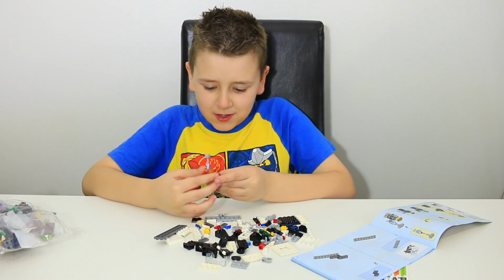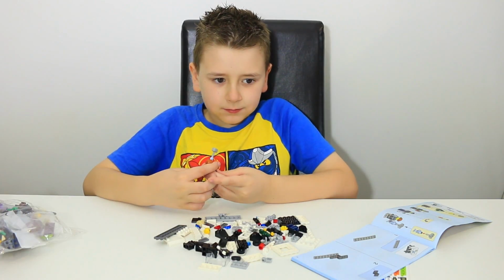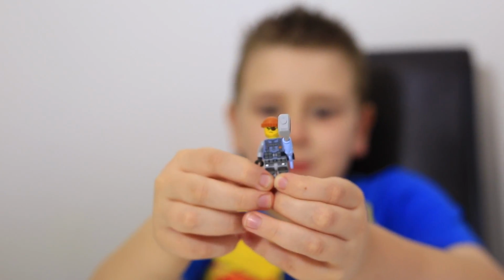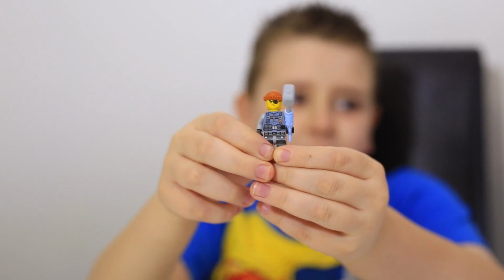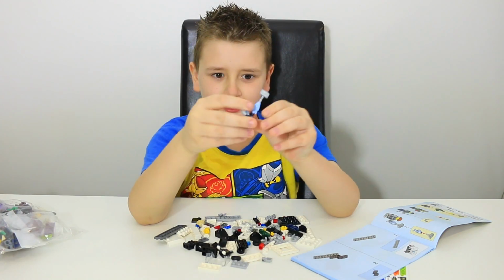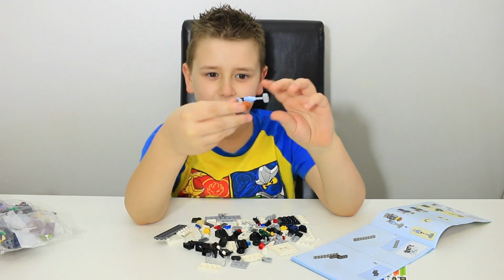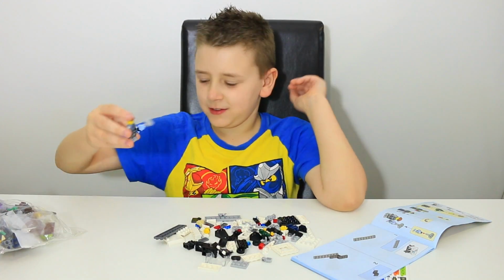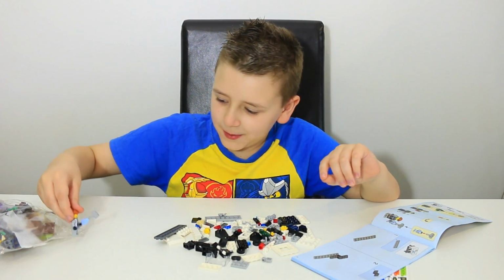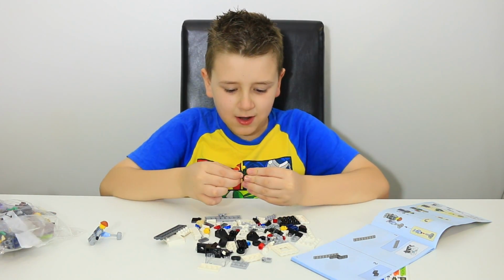So there's the first character. He works for Garmadon. I have a good suit for Garmadon, so yeah, when he's about to go to sleep, I can just pop on that one. As well as I can use this as his soldier, because it is. So let's open up the next minifigure.